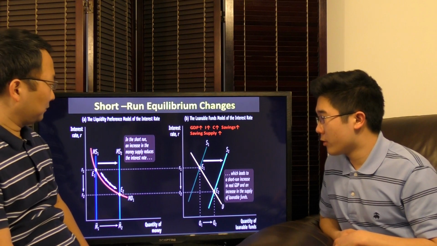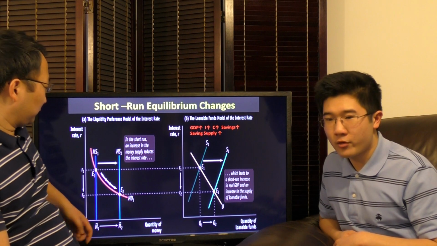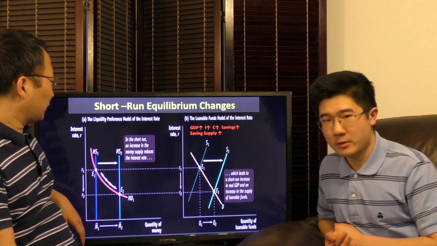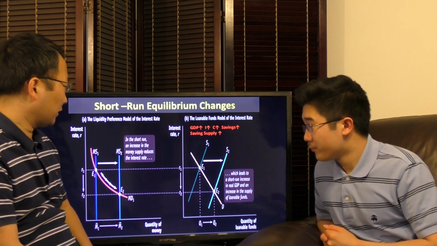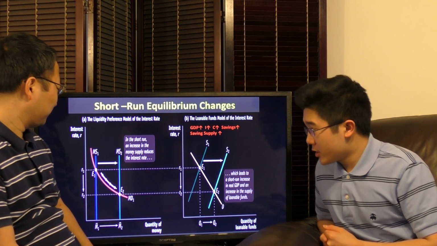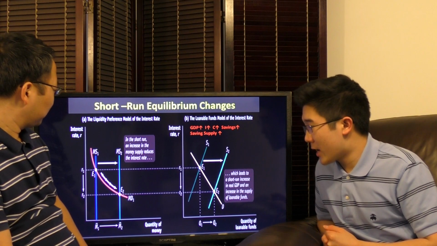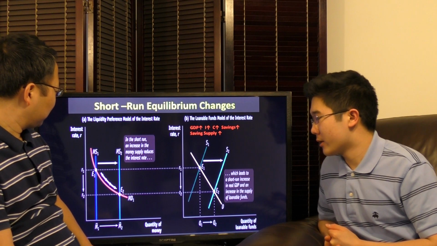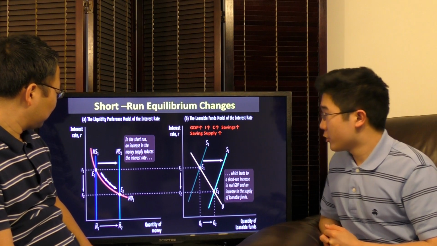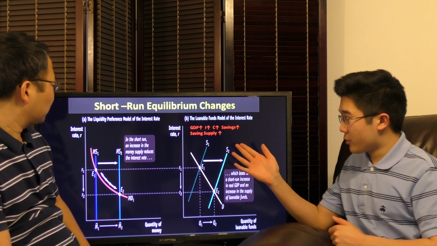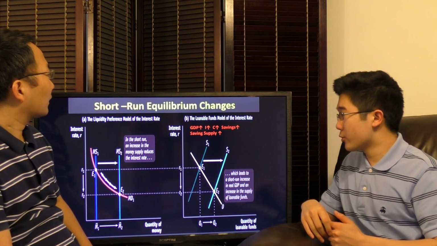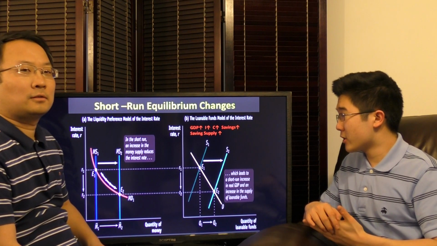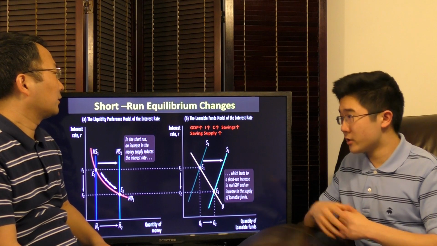So let's say in the short run, the money supply is increased by the Fed through an open market operation or reduced reserve ratio or various other methods, or maybe just directly reducing the federal funds rate. As the interest rate decreases, we see an increased demand for money, meaning there's more money in circulation. In the loanable funds model in the short run, this increases GDP from the increase in investment spending, which increases consumer spending, and also leads to an increase in savings because disposable income equals consumer spending plus savings.